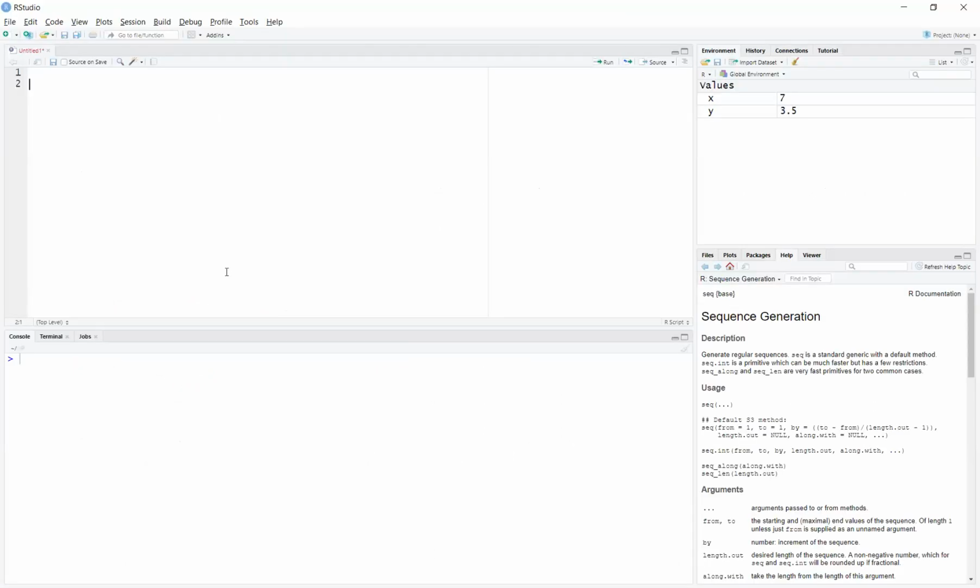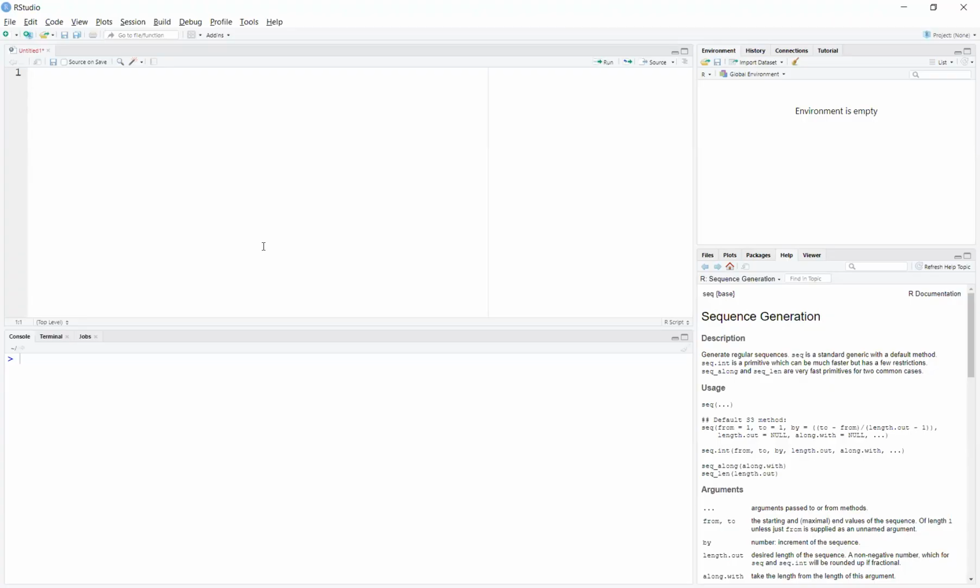Okay, so here's our RStudio. Let me just quickly get rid of my workspace here. I had to clear out my environment there. So let's try out this example. I'm going to create a for loop: for i in 1:10. Let me highlight just this portion here, see what happens.